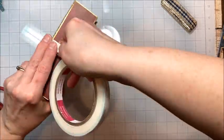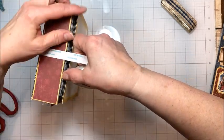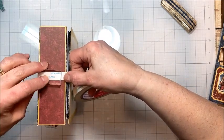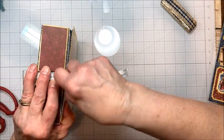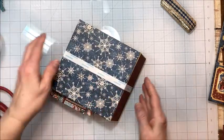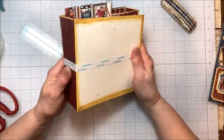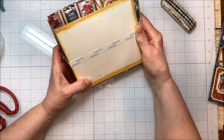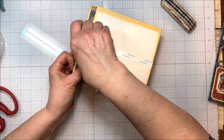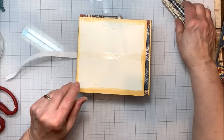I'm going to actually come up around this section to right about here, just to make sure that we have a really good snug closure. All right. Always with score tape, you have to press it down or burnish it. That's another word you'll hear people use. And then I'm going to remove half my ribbon, half my tape liner.